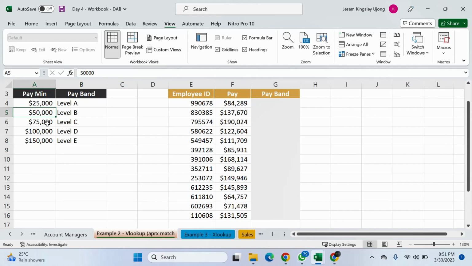Anything between 50,000 and 75,000 is going to give you level B, and on and on. So when you want to categorize stuff, you use approximate match.